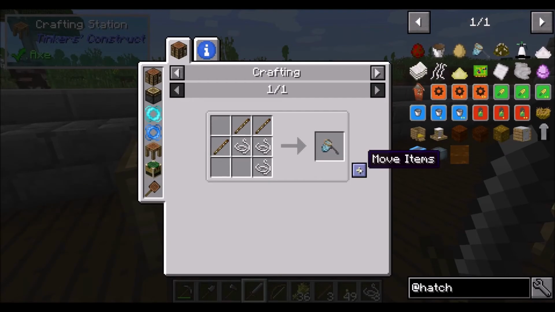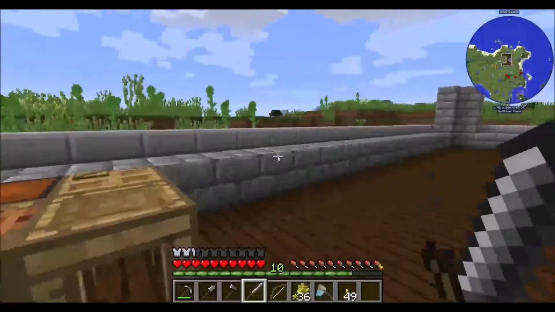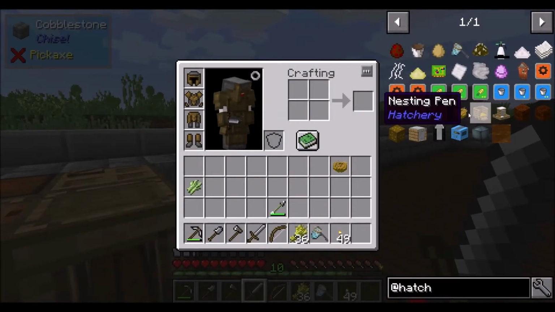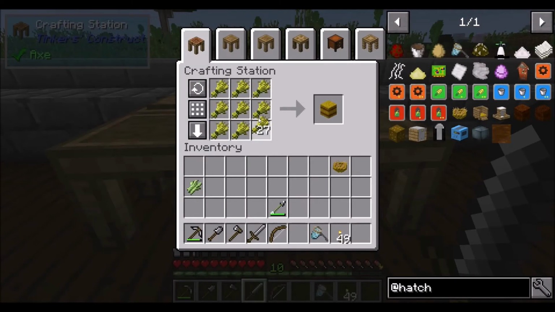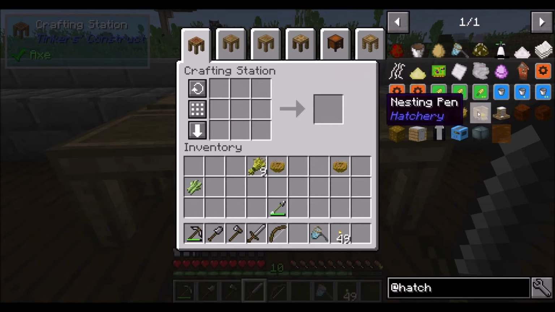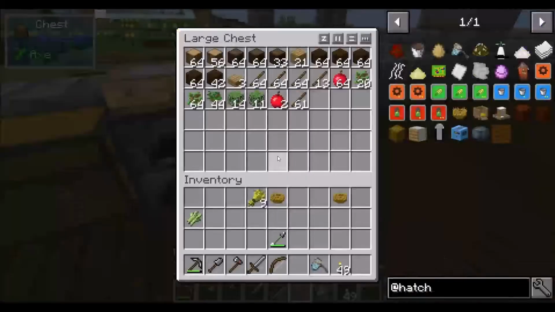Okay, so let's come up here. I just showed you how to do this. Left click gives me an animal net. Now I don't necessarily want an egg nest. Actually, I do want an egg nest. I don't know that I'll be able to use it without redstone lamps, but I'm gonna make another one of these for now, and then I want to make a nesting pen, which is just 7 more planks.